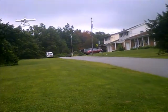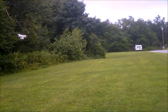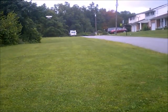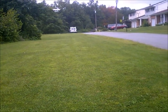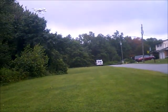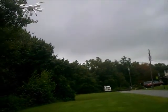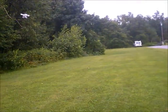I only have it in the low speed right now. Again, I'm doing just a general flight with this. I want to get a hang of it. I'm normally used to flying extremely fast quads, doing maneuvers out, in, and whatnot. But again, I believe this is more pointed towards the flyer that wants to get decent video or decent stills without the whole jello and using a sport flyer to take this type of video. Kind of hover, videoing, and then it should be pretty stable because we're really not doing all types of maneuvers.